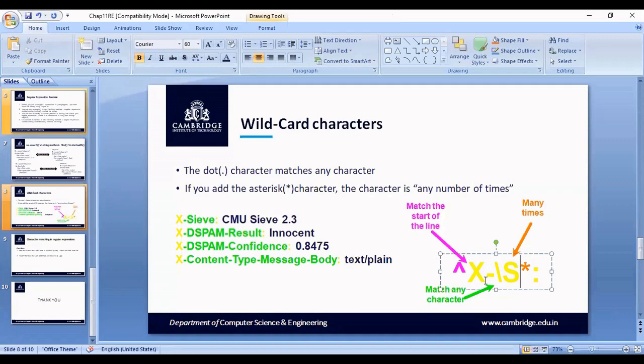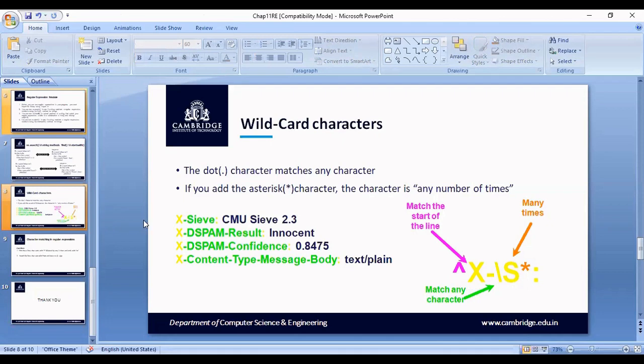If I say dot, what happens is dot will give you any character, it need not be a dash. But in this case we are becoming a little rigid by giving a dash. So we are more specific with the pattern, right?